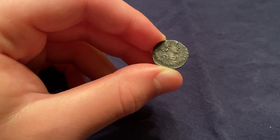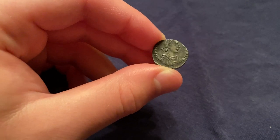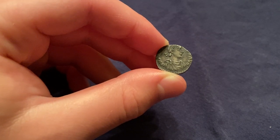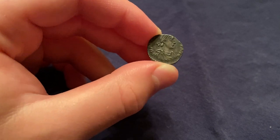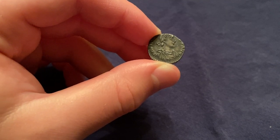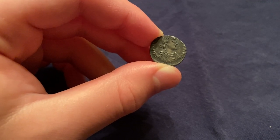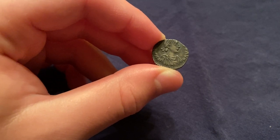This was a heavily punishable offense at the time. In fact, I think your fingers or hands could get chopped off at some point for clipping coinage. Now, this is one of the last Roman coins to be struck at the Trier mint — one of the last Roman coins to be struck in the northwest region of the Empire. At the time this coin was minted, Arcadius was a mid-teenager, 15 to 16, ruling as co-emperor with his father Theodosius, who was the real authority.